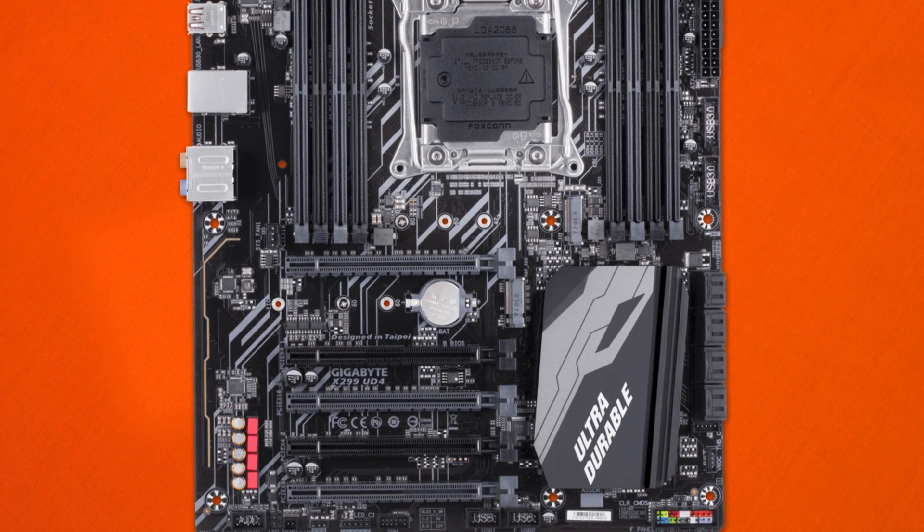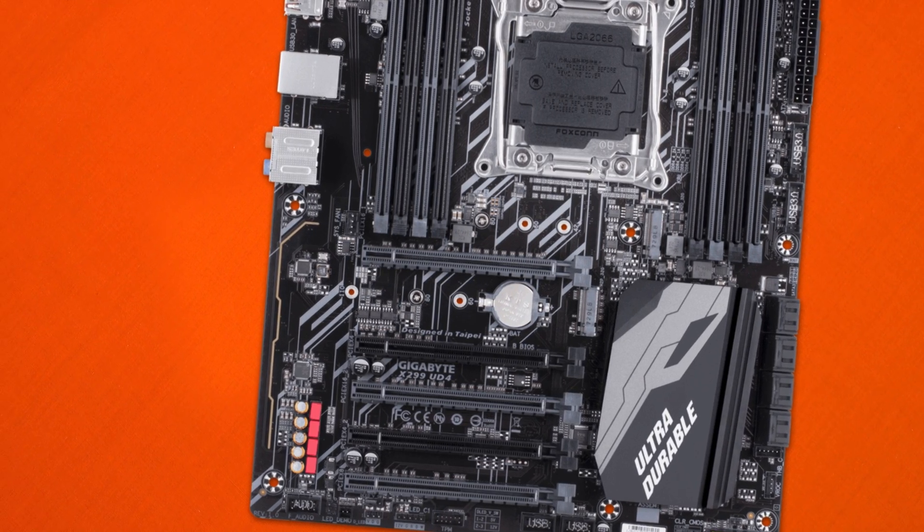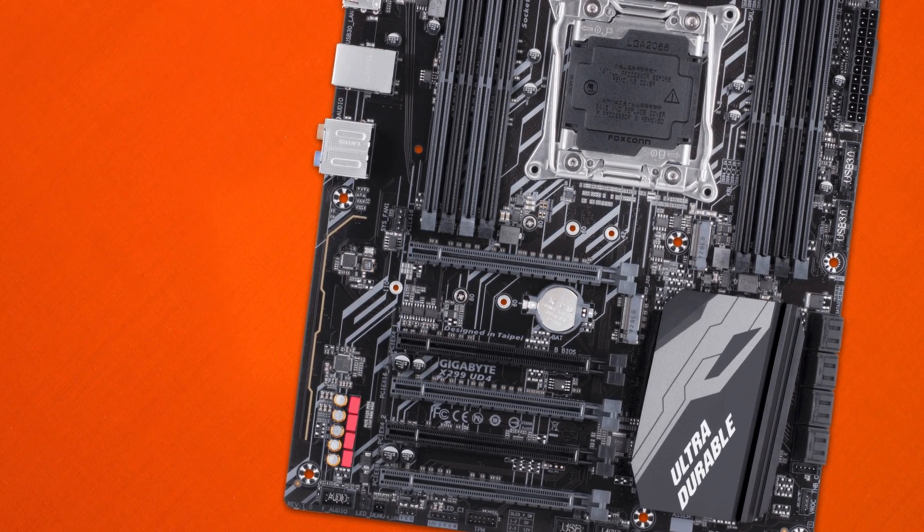Getting into the actual build experience, the overall quality didn't feel too bad and everything seemed to fit into place nicely. The M.2 slots were about where you'd expect, and PCIe connectivity wasn't bad. There are definitely some motherboards with weird power connector locations, and unfortunately this one is also one of them — but we'll touch on that in a moment. For fan headers, you'll find three along the top, one near the left RAM bank, and one near the 24-pin, giving you quite a few fan connectors total.